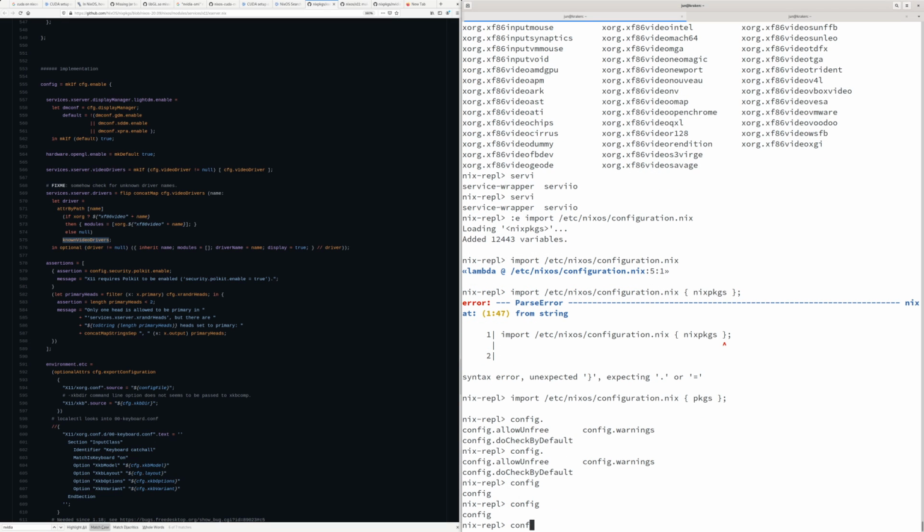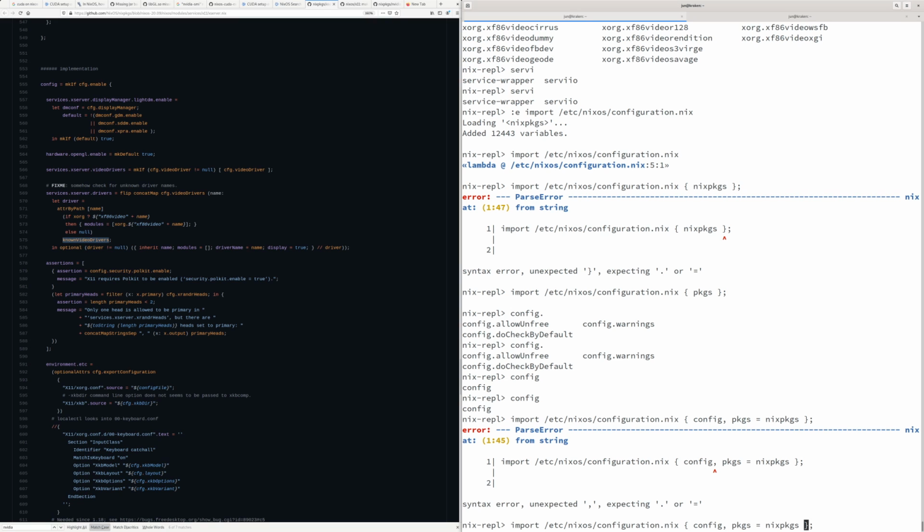Ah, right, config. Okay, so it takes config equals config. Don't know if we need to do that in that case, probably not. And it takes packages, and packages equals Nix packages. Don't know if we can pin things like this. Yeah, no, we can't.